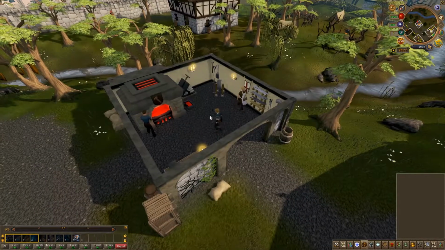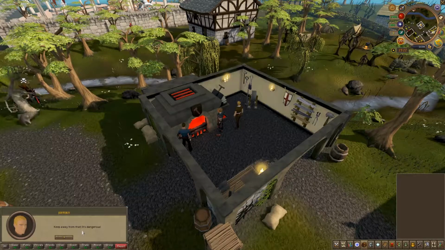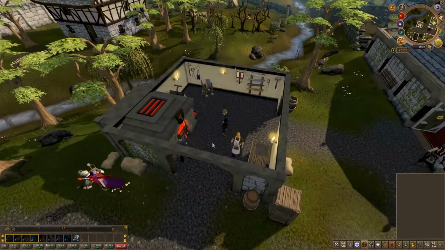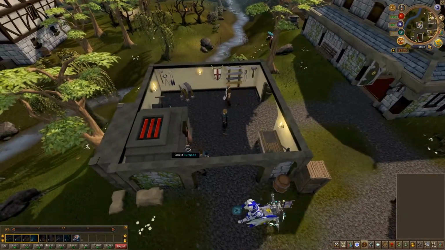Okay, apparently I can't use the Edgeville Furnace yet. If I try and use it, this guy here, Jeffrey, he says, keep away from that, it is dangerous. That's a problem. I need to do the Varrock easy tasks in order to use this furnace, and I don't really know furnace locations. I just know this is a very good location because the bank is right there, and the furnace is right here.